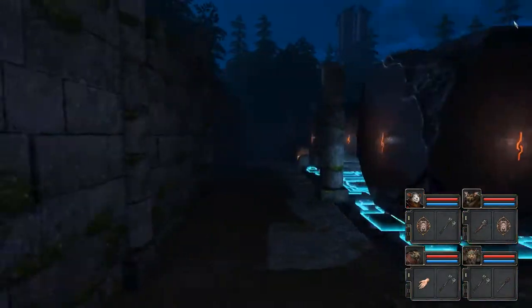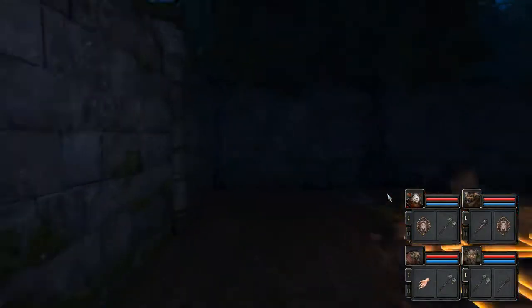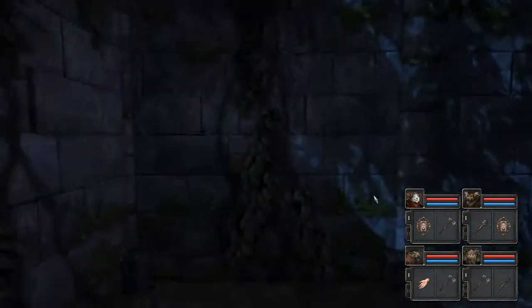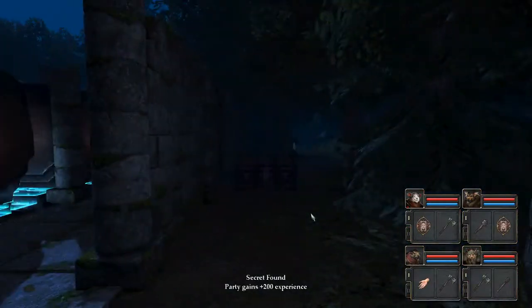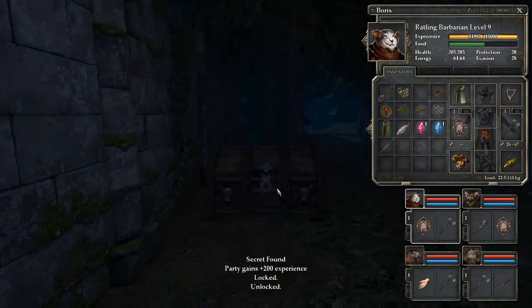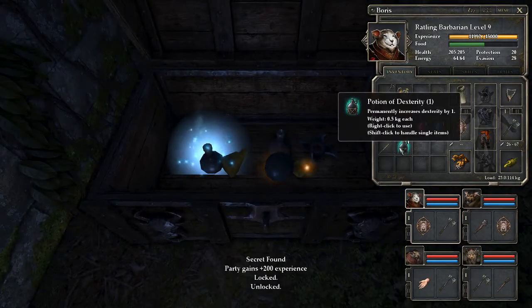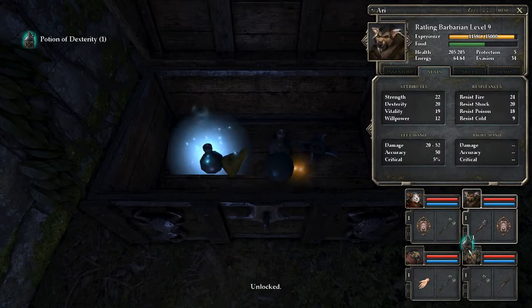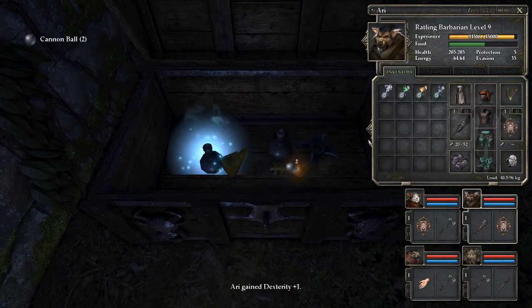So at least that pays off. All the work for some loot. Let's hope it's a lot. Okay, locked, no problem, because we have lockpicks in abundance. Potion of Dexterity. Who is who with Dexterity? 25, 21. Oh boy. You need Dexterity. You're welcome. Golden Key. Throwing stuff.